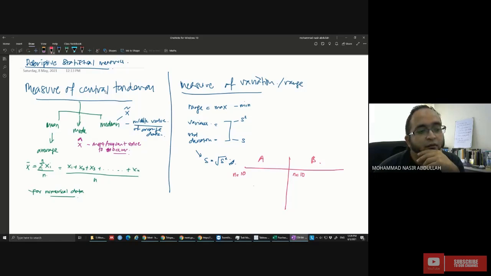So, let's say for playground A, the mean is equal to 5 years old. Right? And for B, kita dapat juga benda yang sama, 5 tahun. Kebanyakan on average B 5 tahun, on average A also 5 tahun. Can we say these two playground having same distribution? By looking on the mean value only, we cannot say like that unless we need to tabulate.